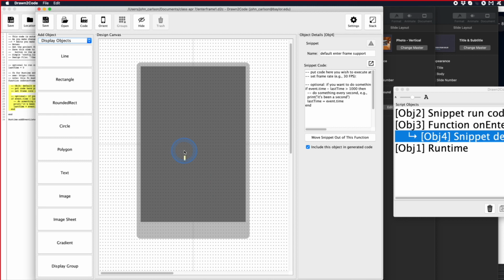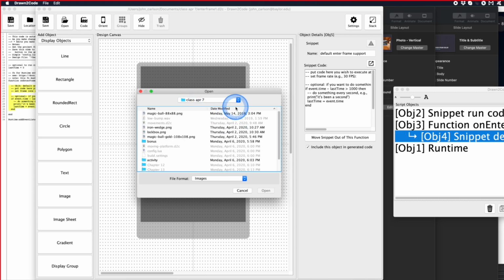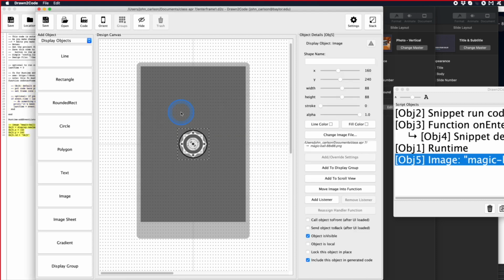I need two things to really get this working. I need a magic ball, so that's an image. There's the black and white one. You can use the color one, whatever you want. You can resize it.